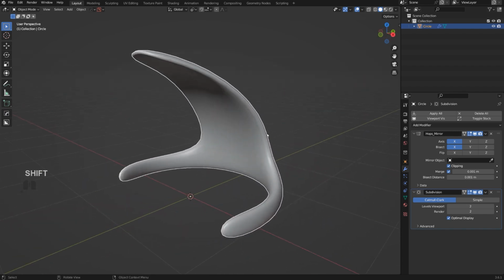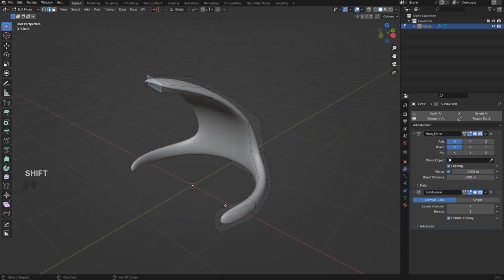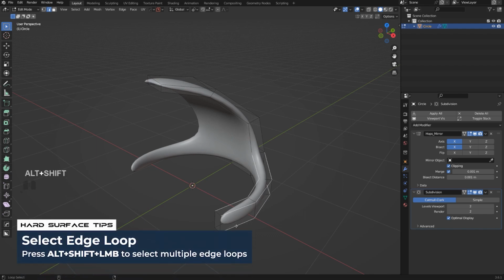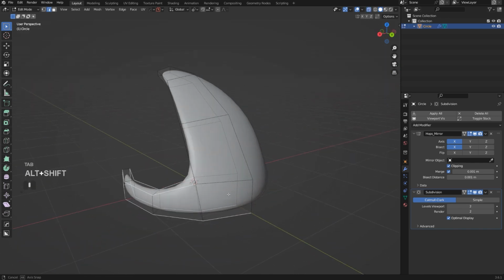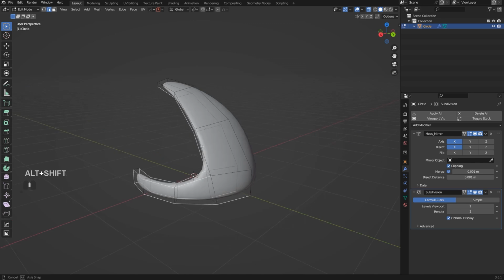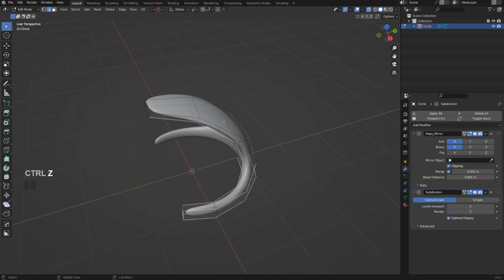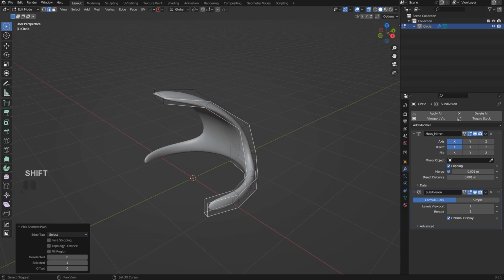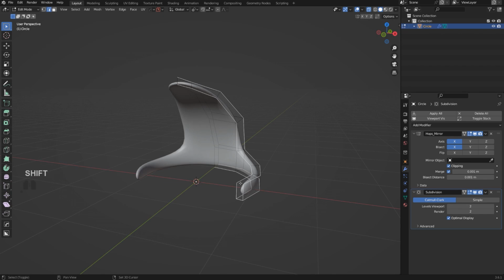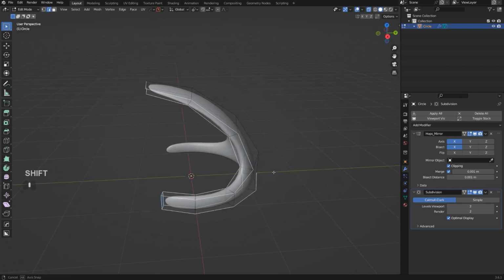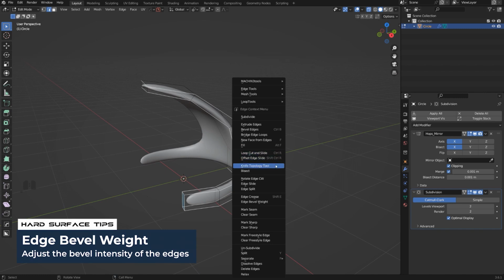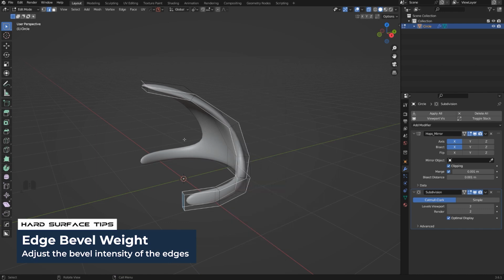So what we're gonna do here is actually use a bevel modifier to fix this, okay? So I'm gonna select this edge, this one, and this edge here, this one, and these two, and this one, okay, and I think that's it. And we're going to mark them as B weight. So now if you don't have hard ops, go here and go to edge bevel weight, click that, press 1 and enter, which will add a B weight.